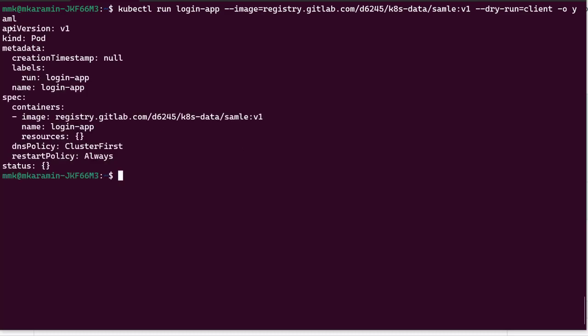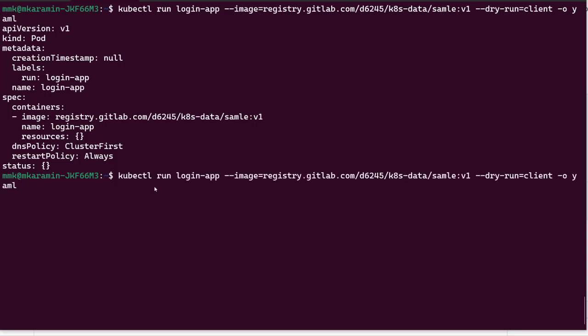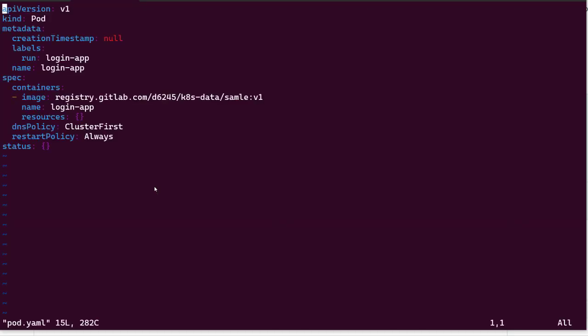You see a manifest is created. To have this inside a file, just at the end redirect it and call it pod.yaml. As you know, all the manifests in Kubernetes are based on the YAML language. Enter and just vim pod.yaml. Here you are. All the configuration you need is here.